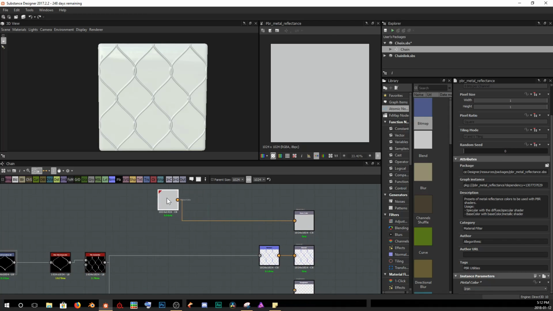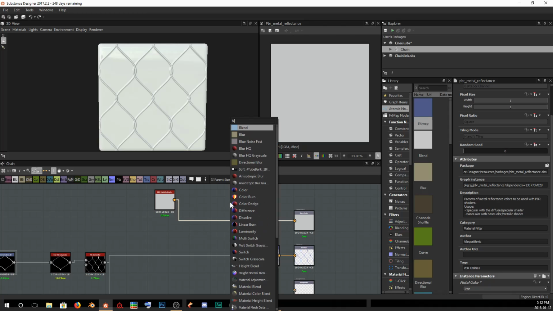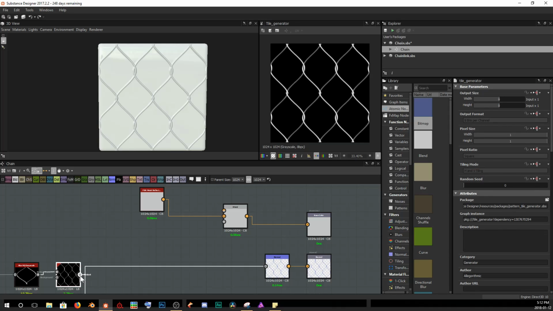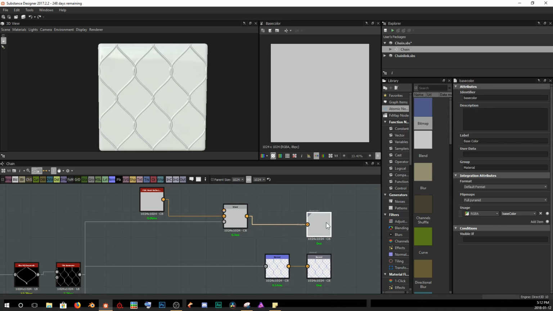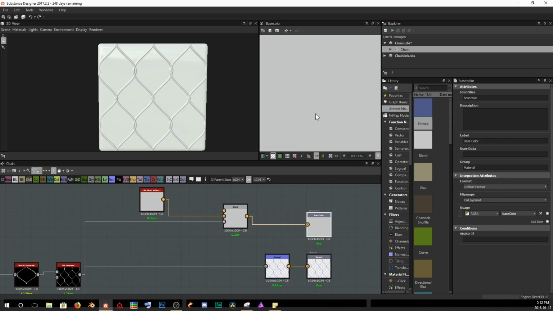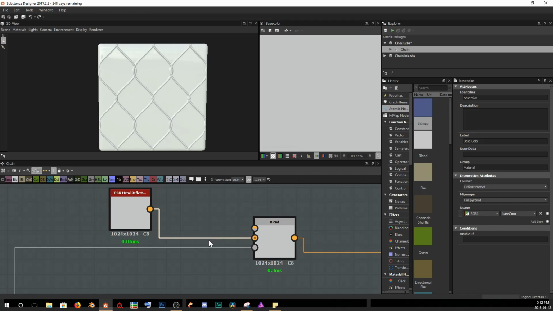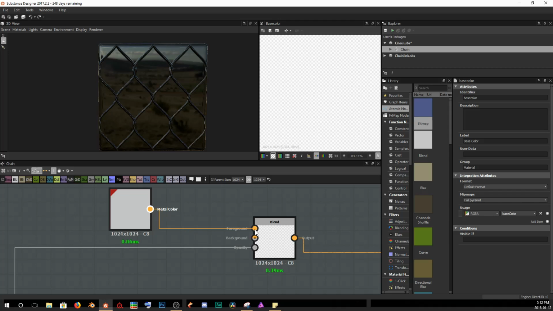And so what I'm going to do is add a blend on top of our color here, and I'm going to take our tile generator and plug that into our opacity. And I also want to make sure that we plug this guy into our foreground.